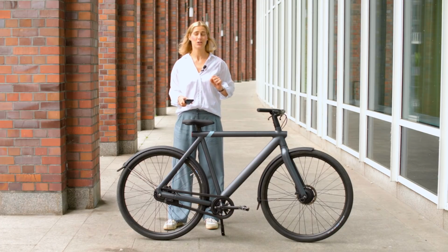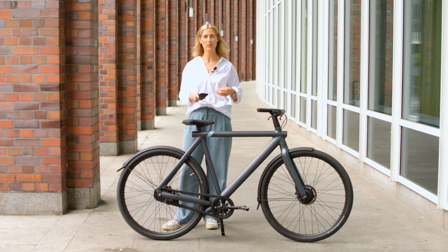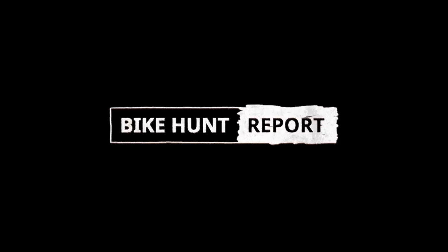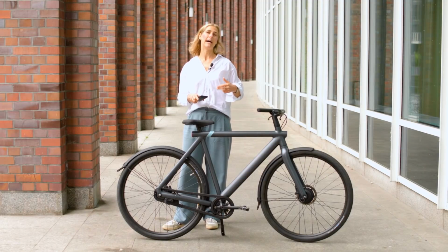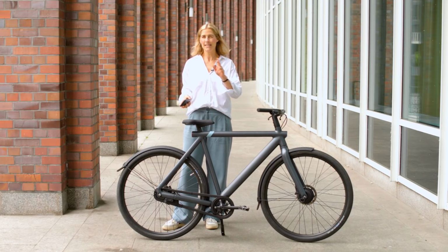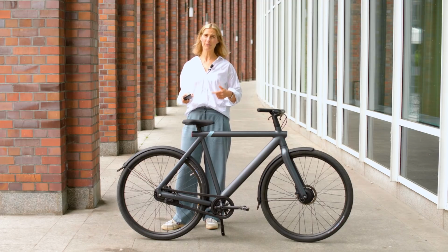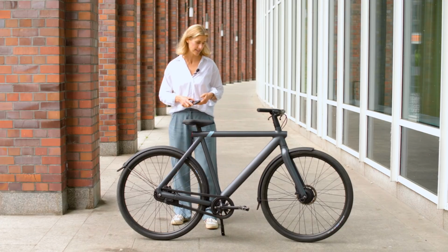And then you can do two things. You can chase the bike thief yourself, or you contact VanMoof, because when you buy the Peace of Mind package, there are bike hunters that will hunt your bike. And when they are not able to return your bike within 14 days, you will get a new VanMoof. And that is quite clever. But this is only working like once, because when your bike gets stolen more often, you will have to pay a little fee, which is reasonable if you ask me.